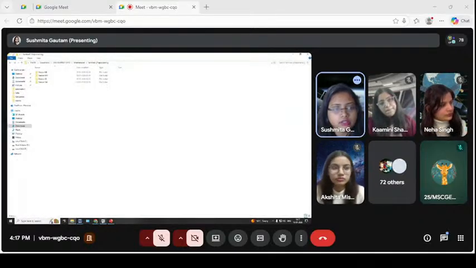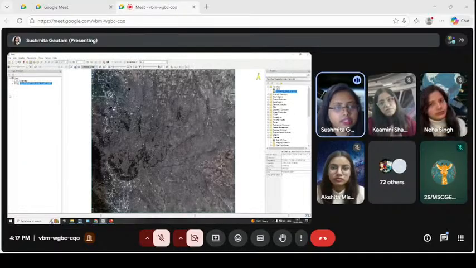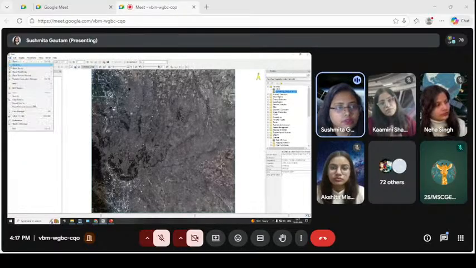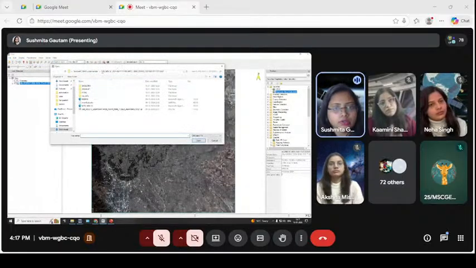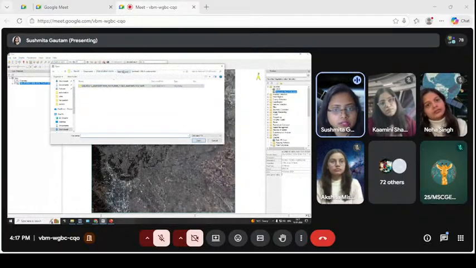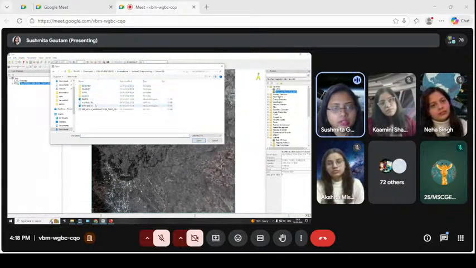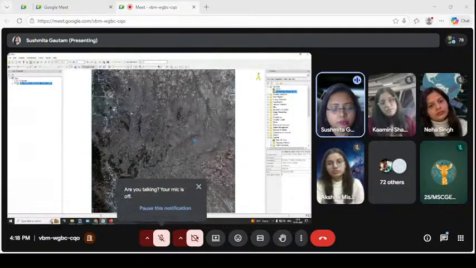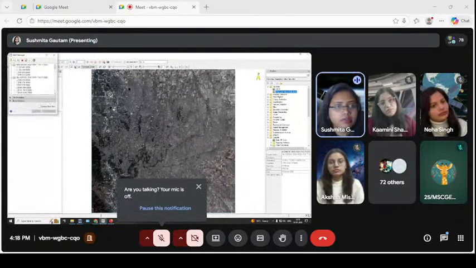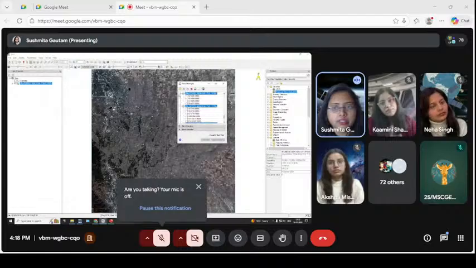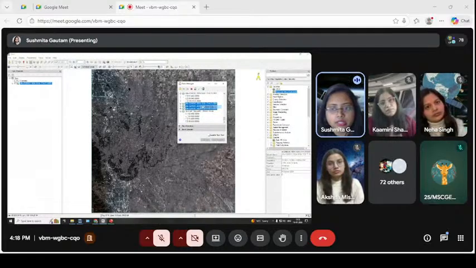You can just open in a similar fashion where I used the File option and Open data, or you can just click on Open and go to the particular folder and click on MTD and click Open. It will take time. It will open in the Layer Manager where you can right click and load data.